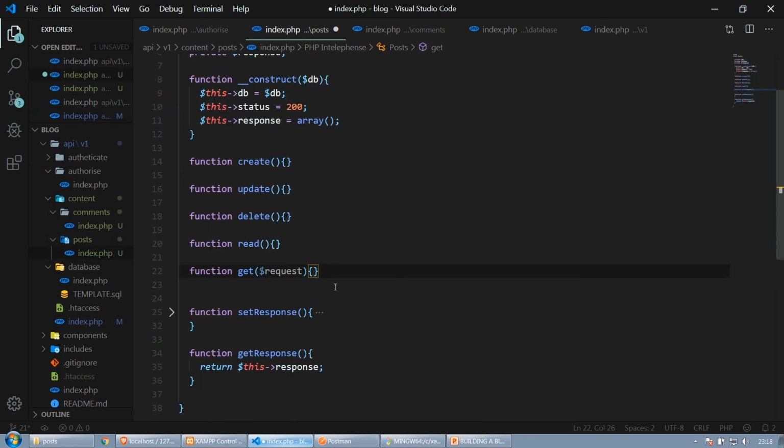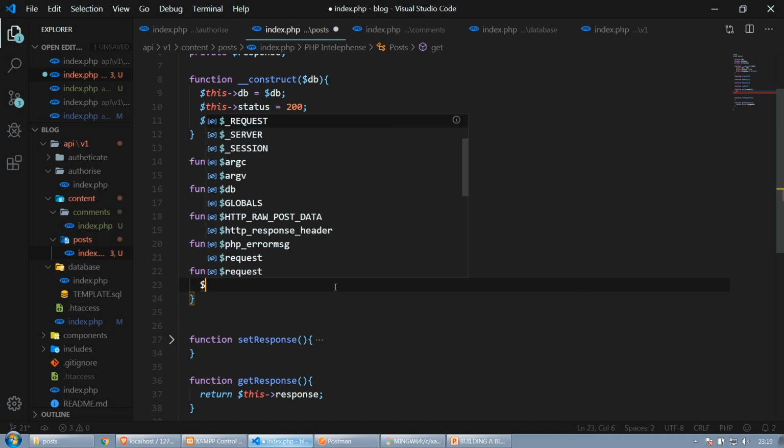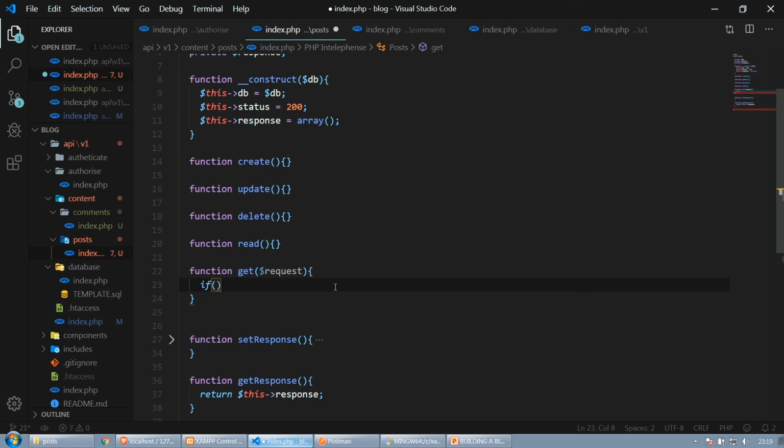The first thing I'm going to check is that $request is not much useful for now, and even the user need not be logged in to get this. It's like an open API, so anyone can request this API to continue. The only thing $request should contain is the actual page number.